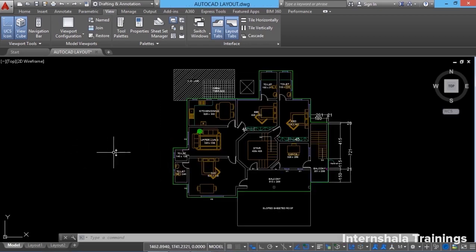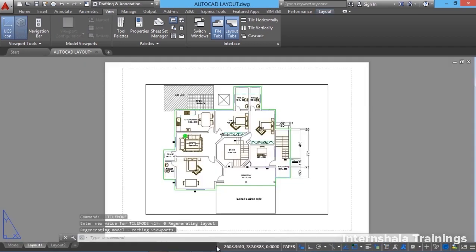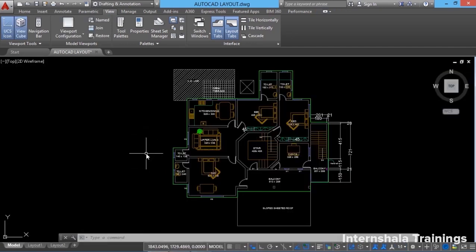You can access paper space in three different ways. The first method is to click on the Model button at the status bar. When you click on Model, you will switch over to paper space and you will see a white screen. The Model button changes to Paper, and you can go back to model space by clicking on this particular button.